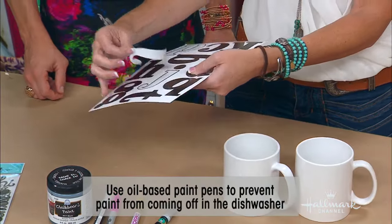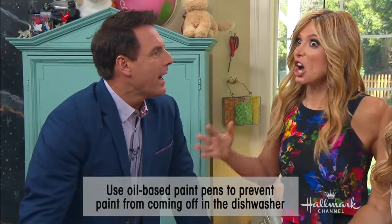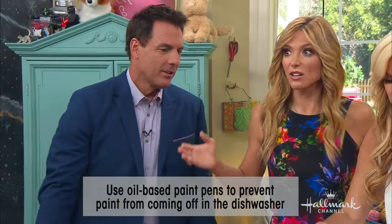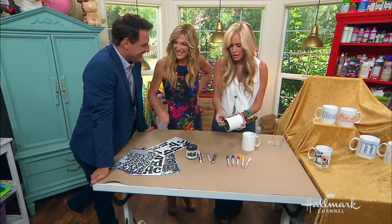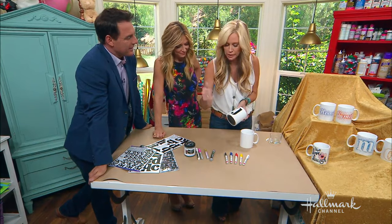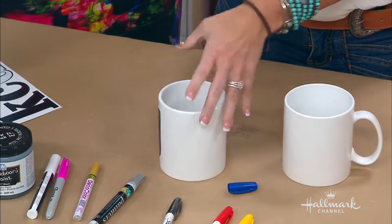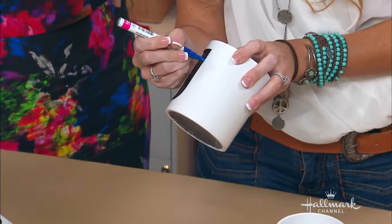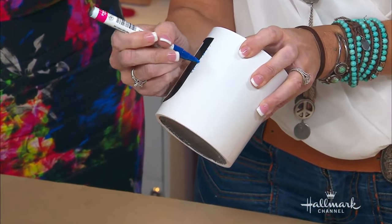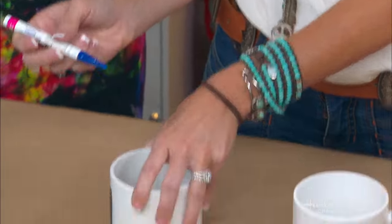I'm picking J for Julie. Or for Jason, or John. Any of us can take this — John, Jason, Jingle, Julie, Jingle Heiferschmitt. Their names are our names too, so we could take them for whoever we want to give it to. For any of our Js. This is for Julie, we're going to say. So you just put the vinyl letter on there, take your oil-based Sharpie marker, and then just go all the way down. You're just going to want to put dots all the way around it. You can use a couple of different colors.